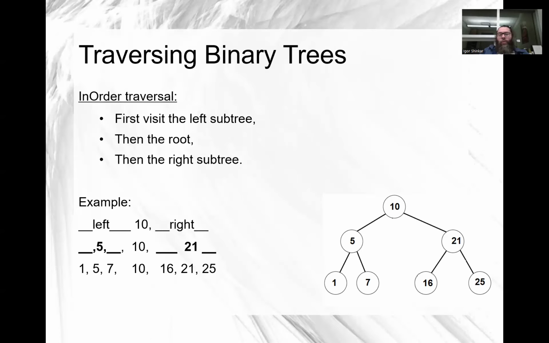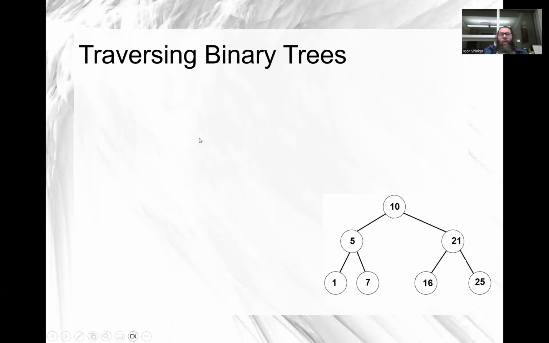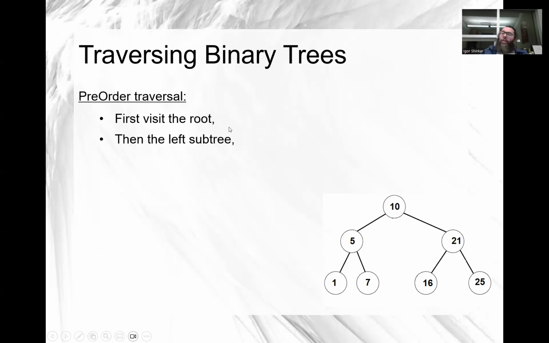So what's the in-order traversal? It's simply this sequence of the vertices in the tree. So we visit all the vertices, and this is the order that we're getting. Okay, so this was in-order traversal, in order because the root is in the middle. We have pre-order traversal. Pre-order says root comes first, then the left subtree, then the right subtree.